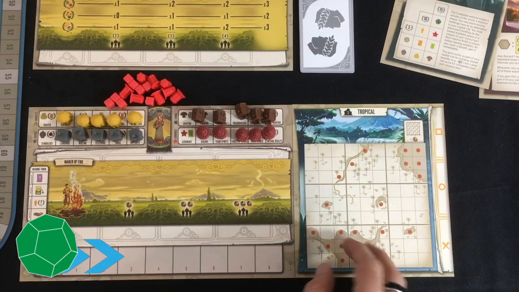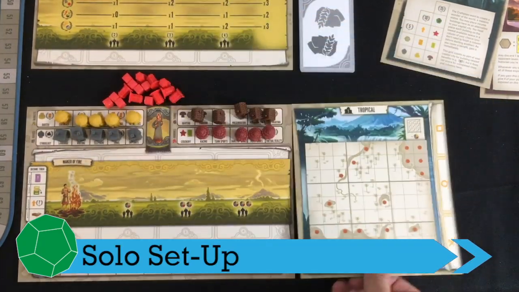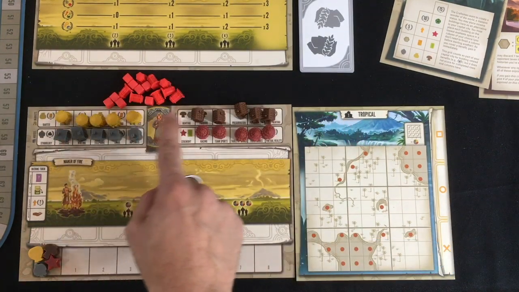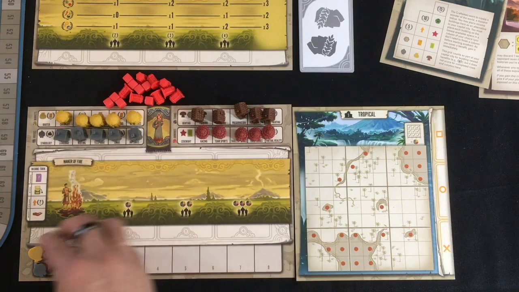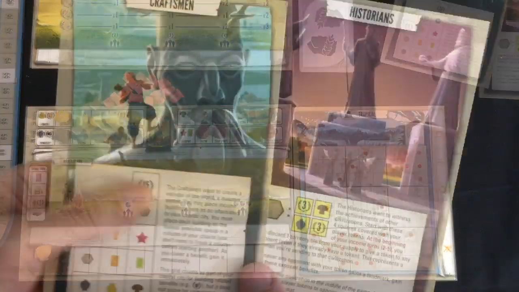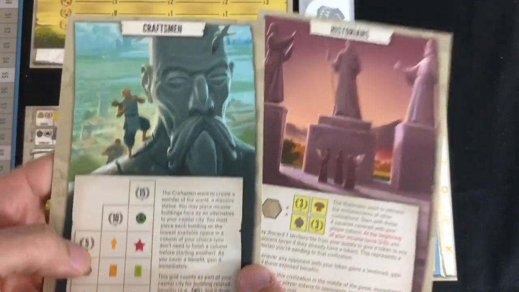So setup for the solo mode is pretty quick. You get your choice of two of these capital city boards. I've got the tropical one here. And you take an income mat and set it up with 5 of each building type on each of the little tracks here, and 1 of each of the resource markers there. You draw 2 of these civilizations and choose which one you want to take. So here I've got the craftsmen.